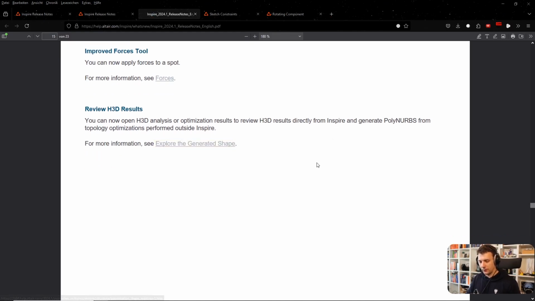Because then you can have a stress engineer who works with OptiStruct and HyperMesh within a more detailed analysis, send something over to a design engineer working in Inspire, and they share H3D files. And because the design engineer can use Inspire already, he's able to just look at it and get the results from there and let it influence his design choices later on.